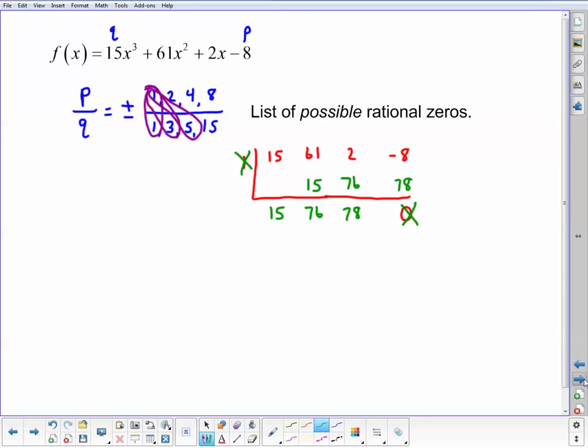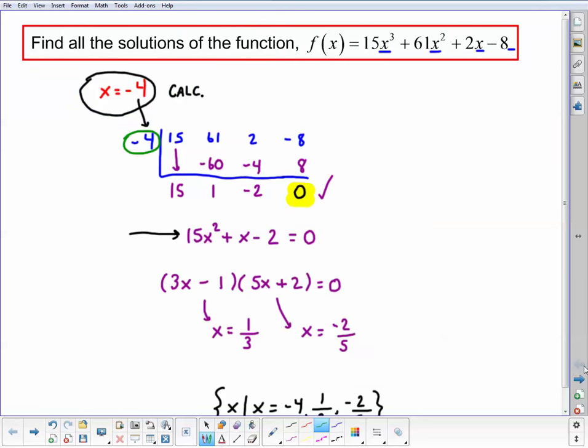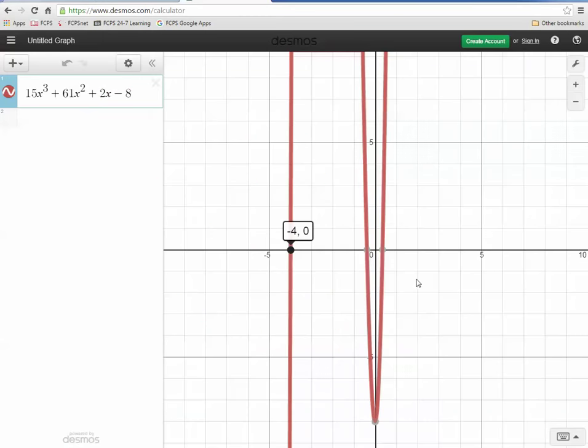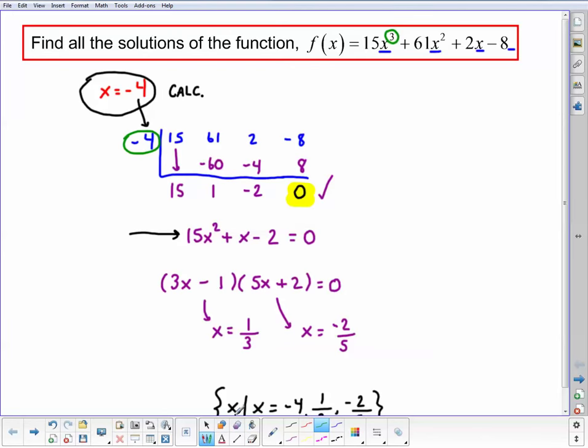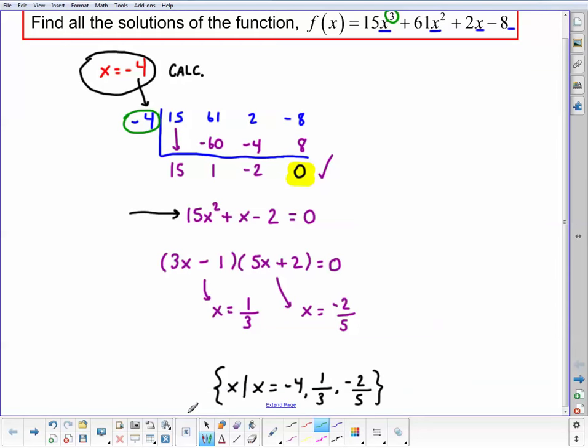Okay, so let's kind of recap everything that we said. Number 1, determine how many zeros you're going to have. That's based on the degree. Use a graphing calculator if you're allowed to do so. Remember, I like to use Desmos because it's nice and easy to look at. Zoom in, zoom out, look for the clean 0. Again, I used -4 because it was clean. Okay, once you have a clean 0, do synthetic division. That will narrow it down to a quadratic. Factor it, use the quadratic formula, or use completing the square. That'll give you your remaining zeros.